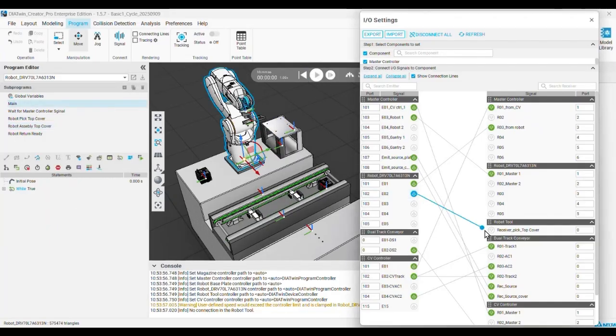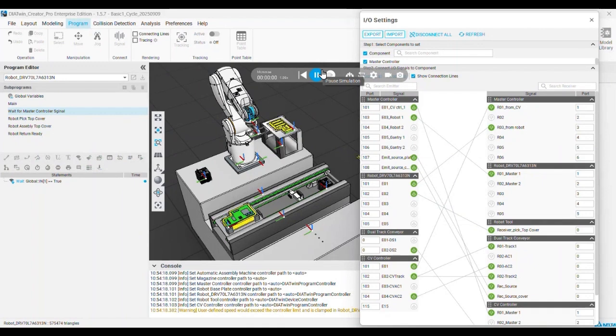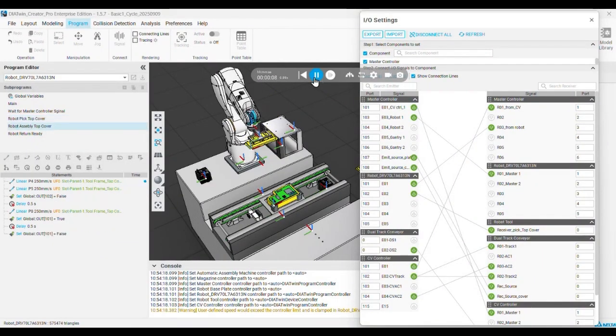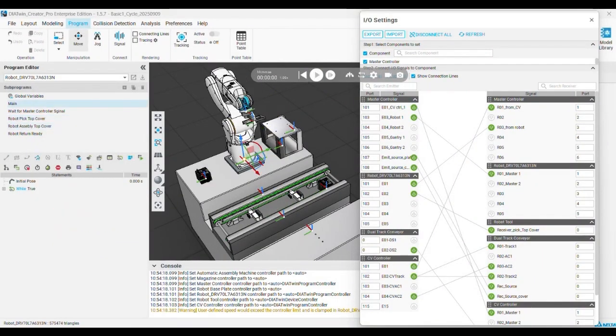But if I wire the signal back, the robot will send a signal to the robot tool. Now when we start the simulation, it will pick up the component right here, like this.